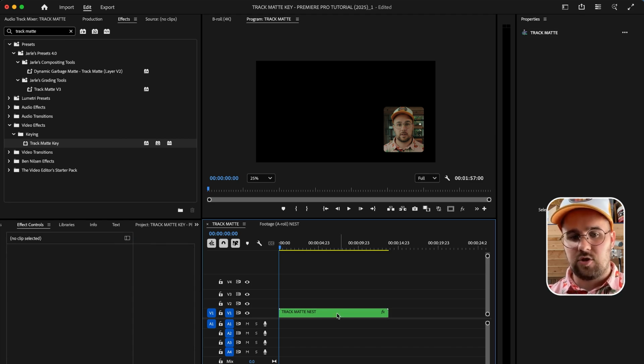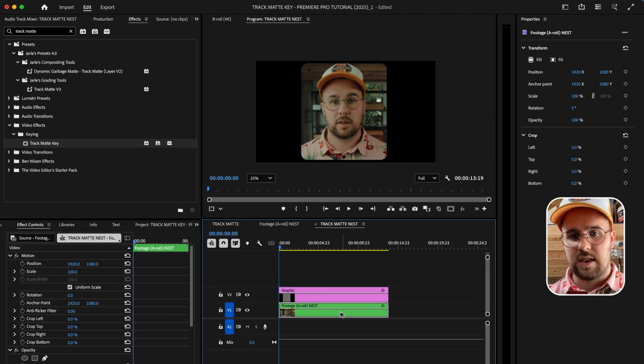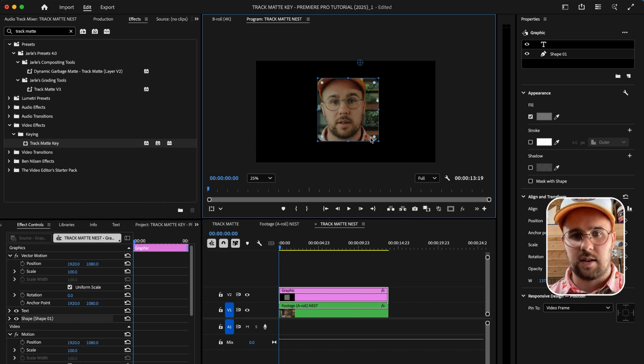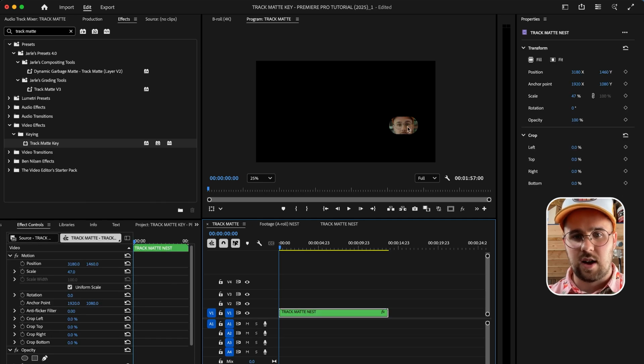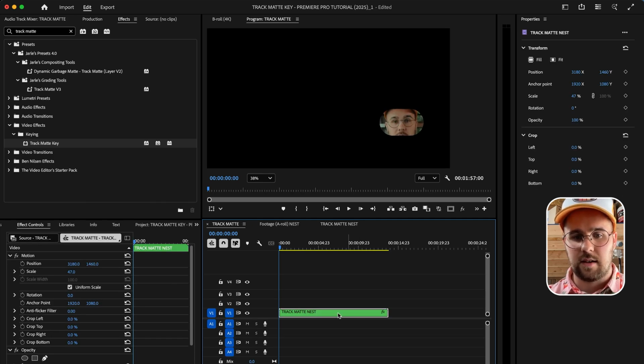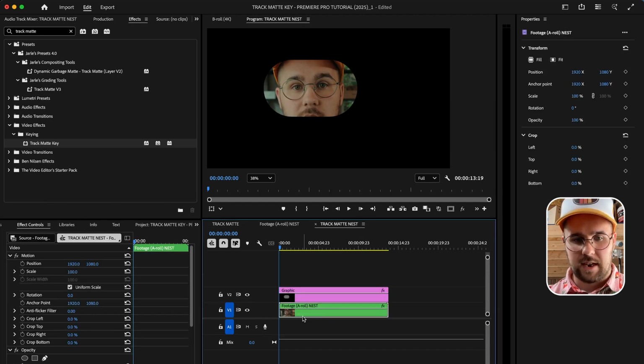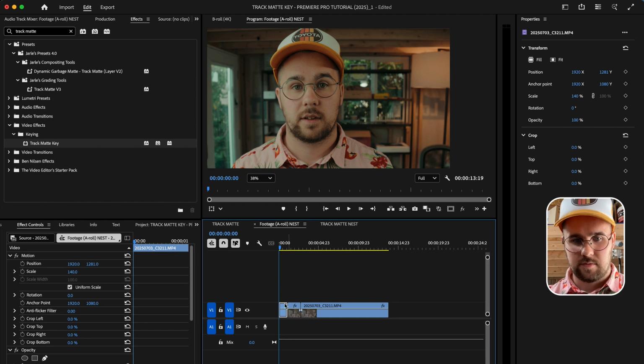So then if I need to do anything with the adjustments of the graphic or anything like that, I can take this, I can make it just my eyeballs or something, and then we can come back to the track mat, and here we go, we've got that. And then let's say I really just want to change it up. Scale this back up to here, right, like this. And then I can go into the footage.